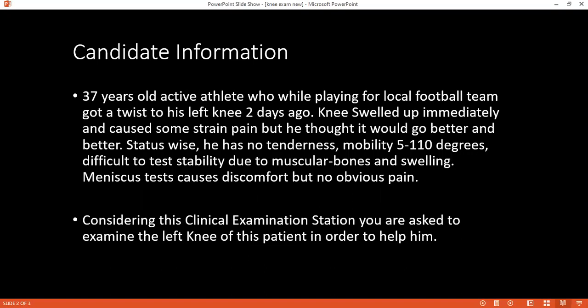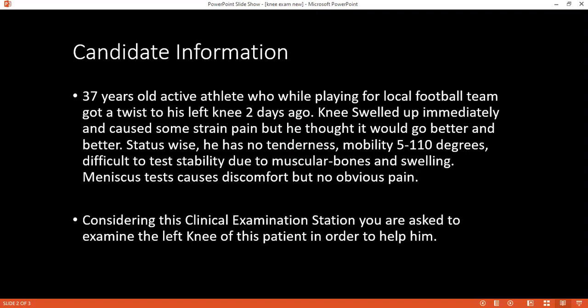Good morning. I'm Dr. Kolade, one of the exam candidates. Sorry, I will enter the room, wash my hands, then introduce myself to the patient. Good morning, I'm Dr. Kolade. I would like to examine your left knee and both limbs also. It involves me touching you, asking you to walk, and then also moving the knee. Hope it's okay by you.